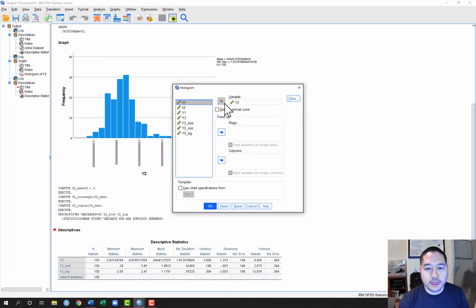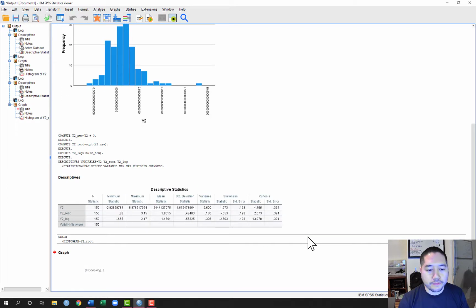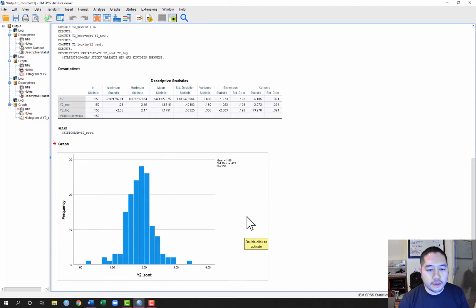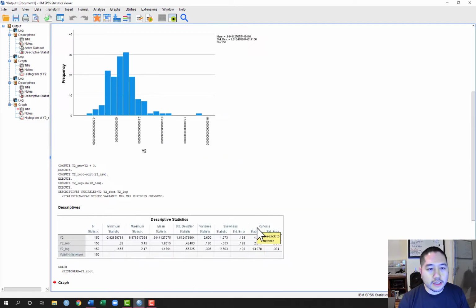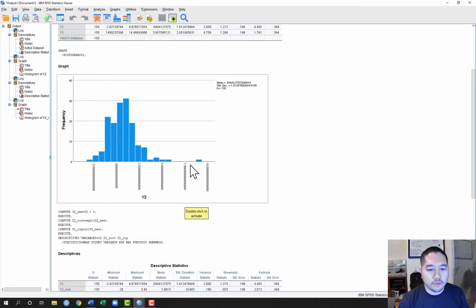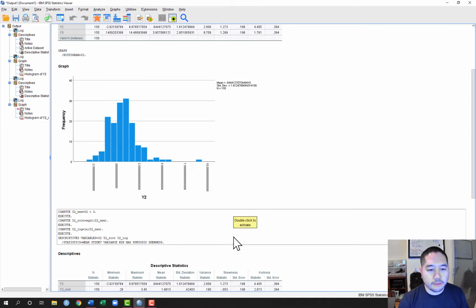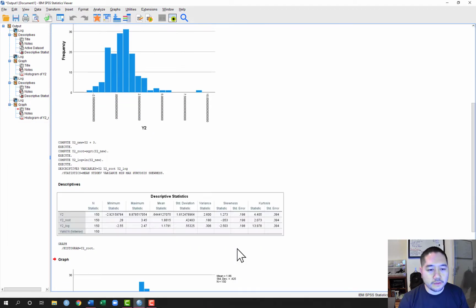Okay, so we have y2, so we're going to go ahead and take this out, and then go to y2_root, and then we can click OK, and there you go. So this is how our distribution looked before, with this one observation pulling the tail to the right, making it positively skewed.